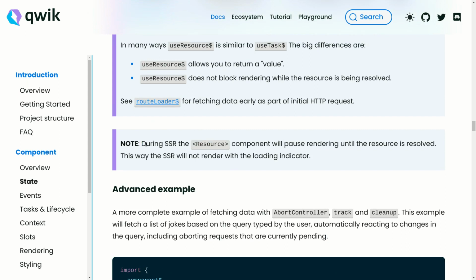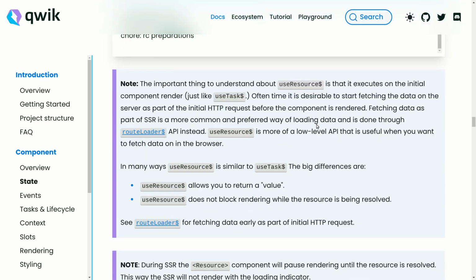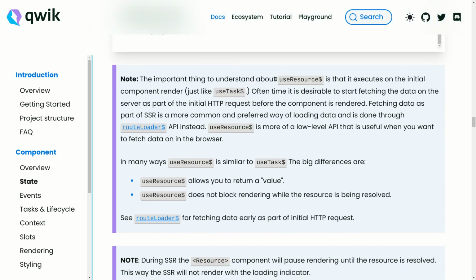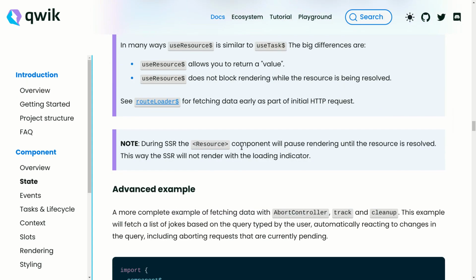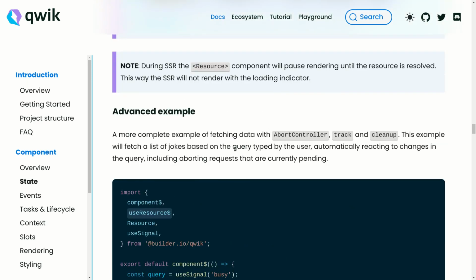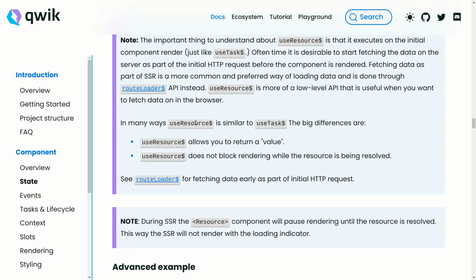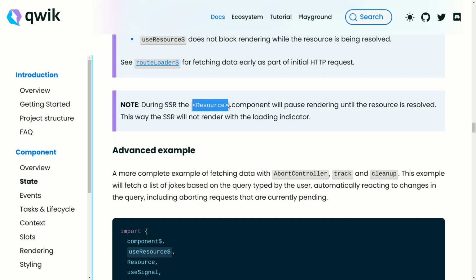One special note I also want to disclose here is that the Resource component that we use with useResource is not compulsory. That means you can even use the data coming from useResource without using the Resource component. But Qwik has given you this component to use the data in a more systematic way. If it is not required to create your custom hook or custom component for directly accessing this data, then it is quite useful to go with the Resource component.